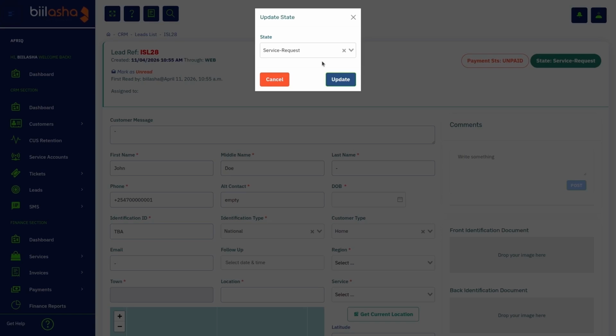Inquiries are also going to be converted in a similar manner. If customers call your call center and say, I want this particular service, your tele salespeople will create a service request. It's no longer an inquiry. An inquiry is, hey, do you people have internet in my area? That is an inquiry. A service request is, I want package X. I have requested a service.